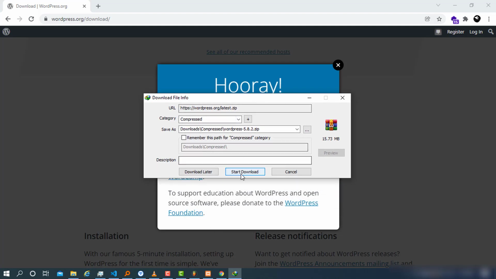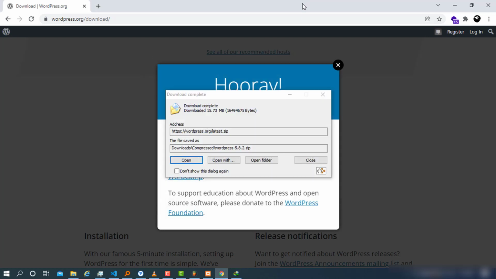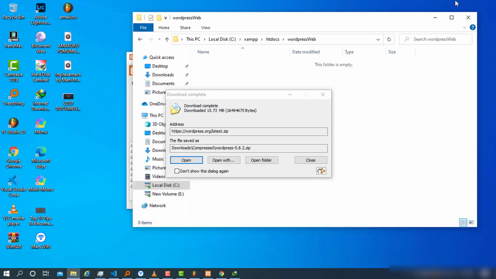I'm going to start the download, and the speed of your download will depend upon your network speed and your computer speed. As I'm talking, there are about 10 seconds remaining for this download, and it is not that much time, so we have to wait until it is done, and we will continue with further steps. As it is now complete, I'm going to minimize my browser to have a clean workspace.